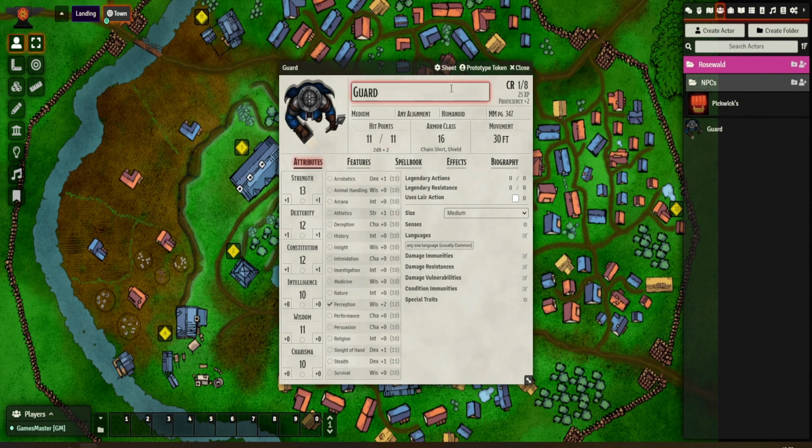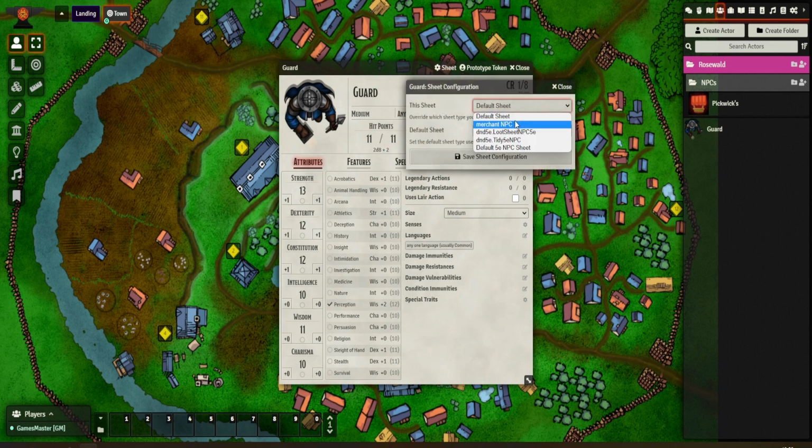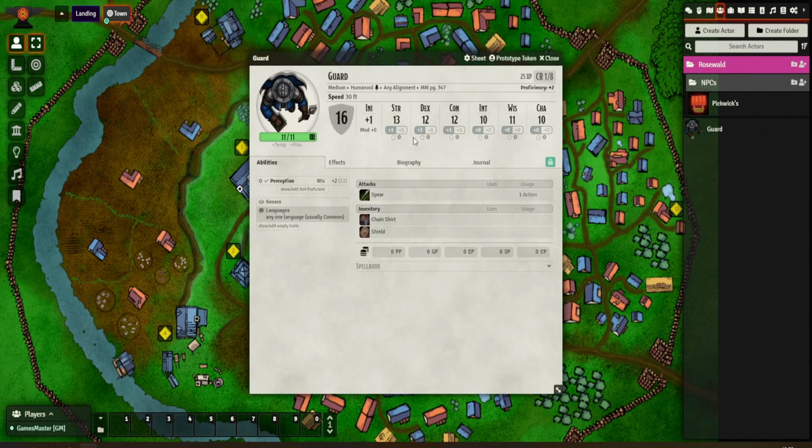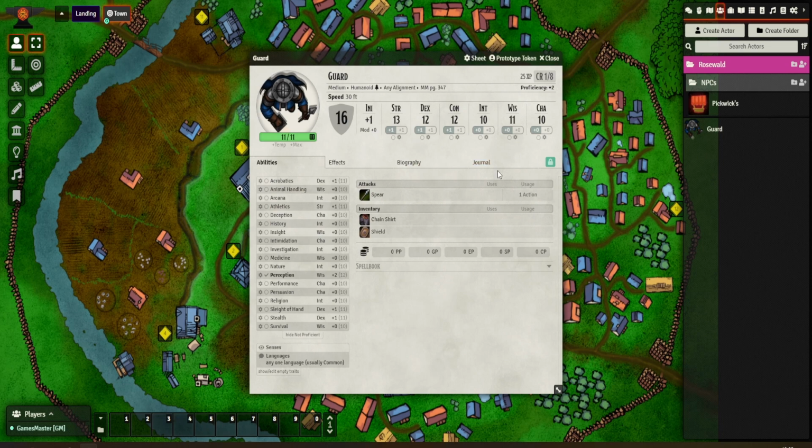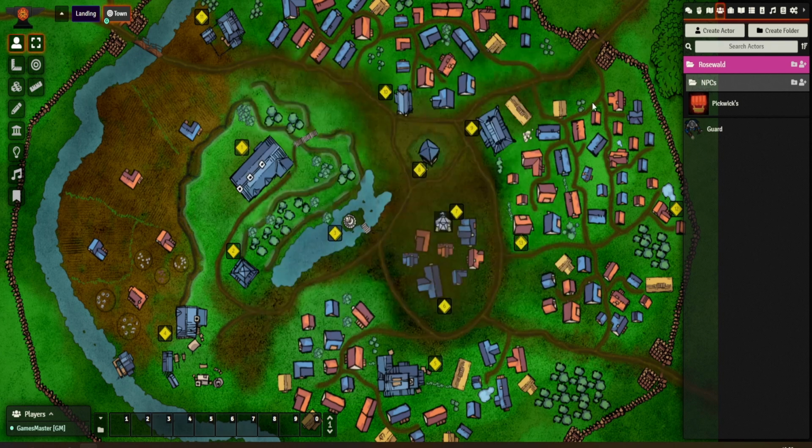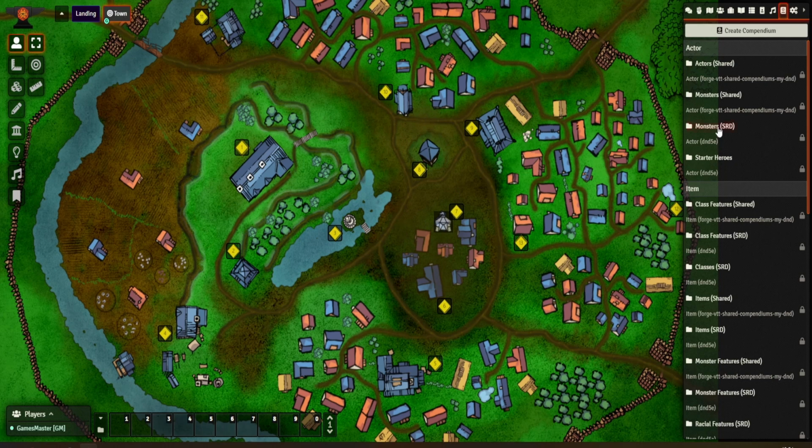But for now I'm going to leave that, so I'm going to change this to the Tidy Sheets NPC, because I prefer the layout of that. See, it looks a little bit different, but it allows me to have a bit more control, and I'm much more used to this. So that's really all I need to do for the guard, is change that. You can change the name, you can change all the details here, but that's all for the NPCs. But I'll show you one more, and I will show you editing one.